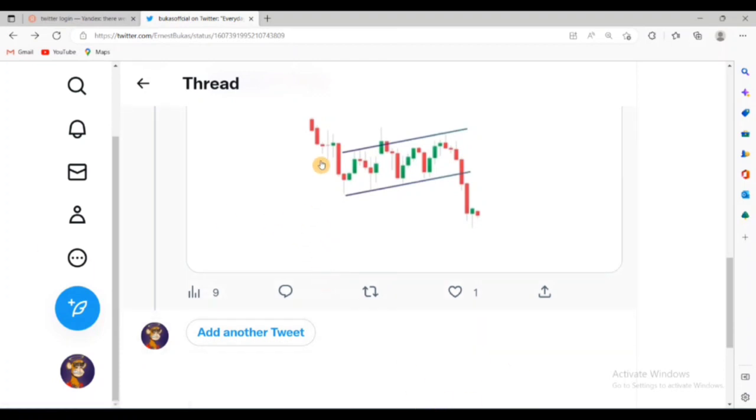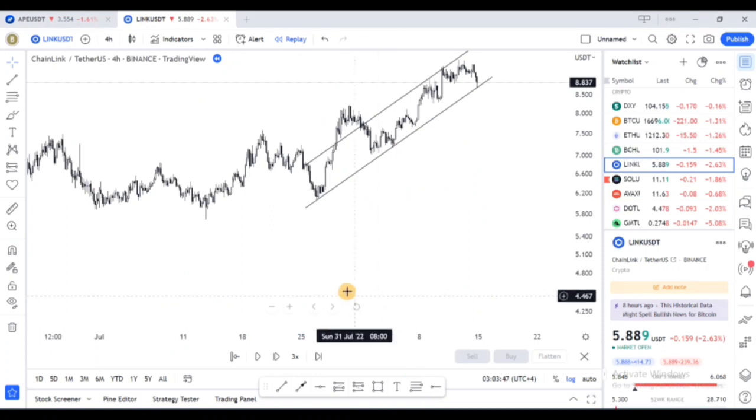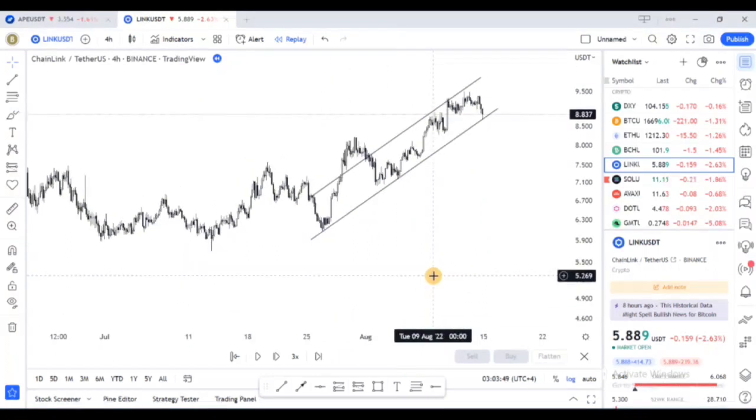So a practical example I've shown you. This is a practical example of how a bear flag looks like, and once you see it like this, once it gets broken here, you enter your trade and you make money from the market. Now this is an example, a perfect example in my chart, if you can see.